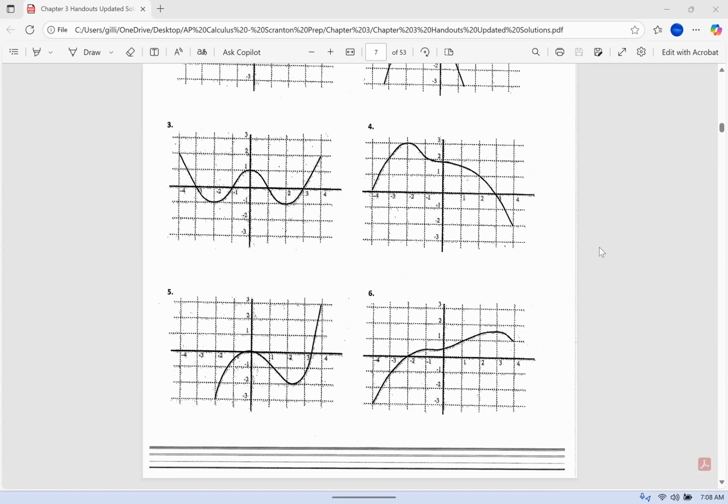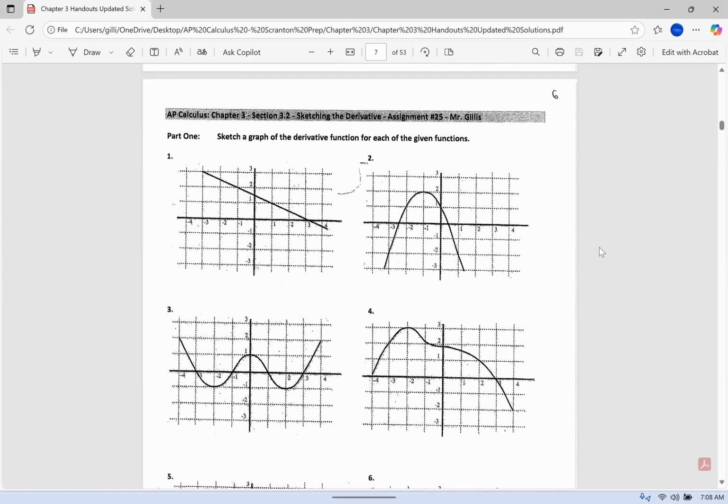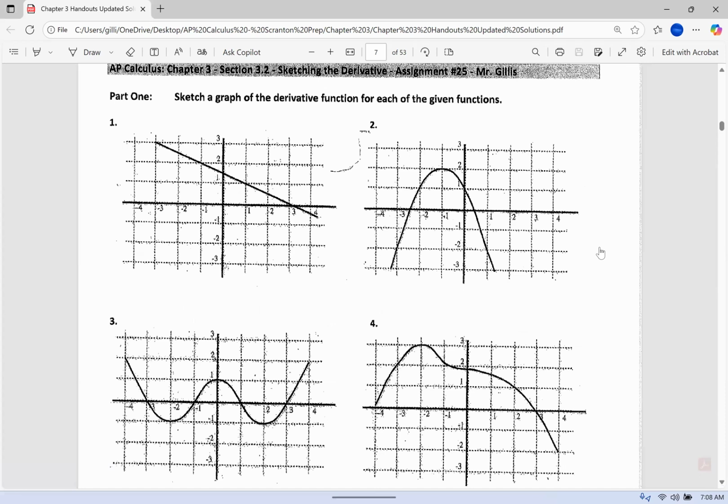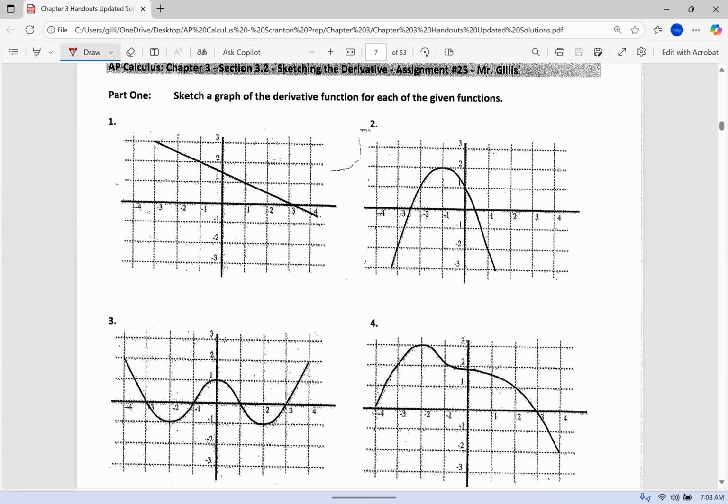Okay. All right, so if we look at this first, this is the graph of a function, and we want to graph its derivative. So remember, the derivative equals the slope of the tangent. So if I just picture every point along this graph, which is a line, what's the slope at every point? Well, the first thing we should realize is that it's a line, and the slope of a line never changes. So its slope can be calculated pretty easily by creating a little slope triangle.